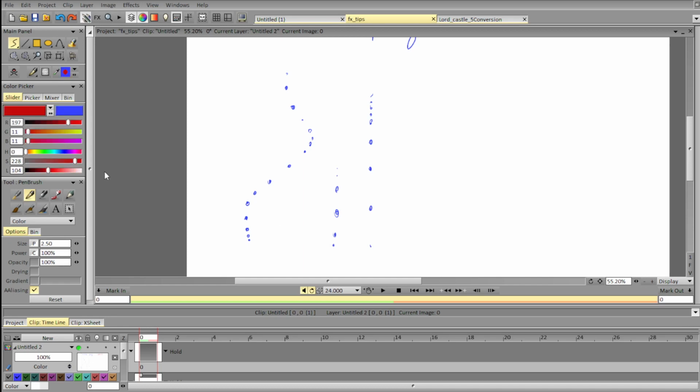Whereas inconsistent spacing would be something like this. So we're starting to accelerate, decelerate, accelerate, decelerate, accelerate, decelerate. So this is inconsistent spacing.